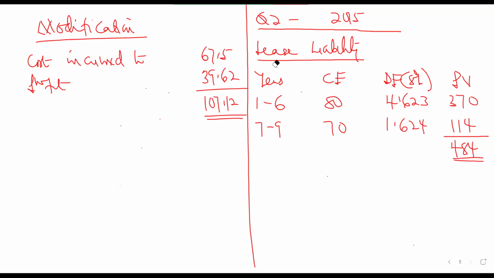In an examination or in a question like this, can you request for the annuity table from them? Honestly, if you need the annuity table, they would have added it to the question paper. For management accounting, you need the annuity table because we have a question on investment appraisal. So you'll be needing an annuity table.